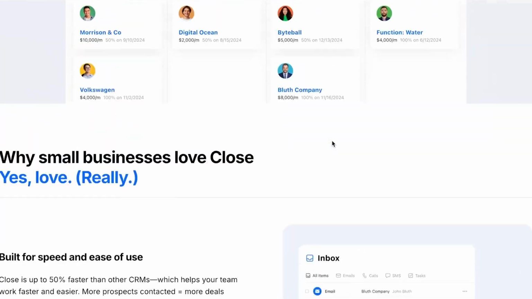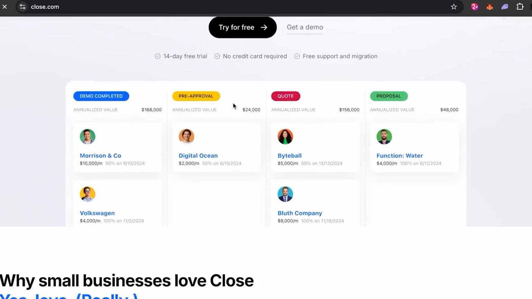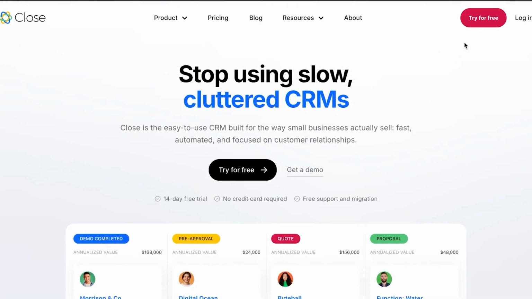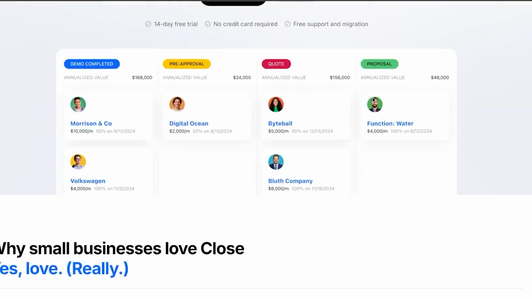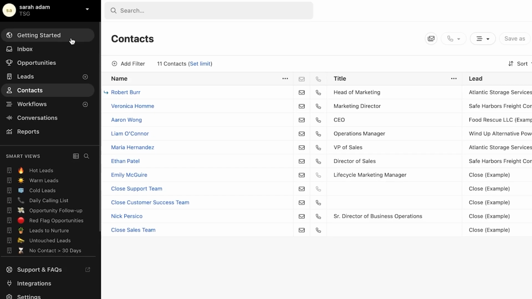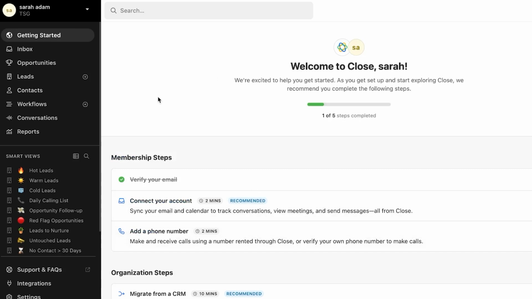First of all, you're going to go to close.com and you will land on this platform right here. You can get started for free, or you can log in using your email address or your Google account. After the initial sign up, you will get to your Close dashboard. It has a lot of different options for us, and I'll show you one by one all of the options and how you can create a workflow for yourself, and update and upgrade your workflow for your sales.